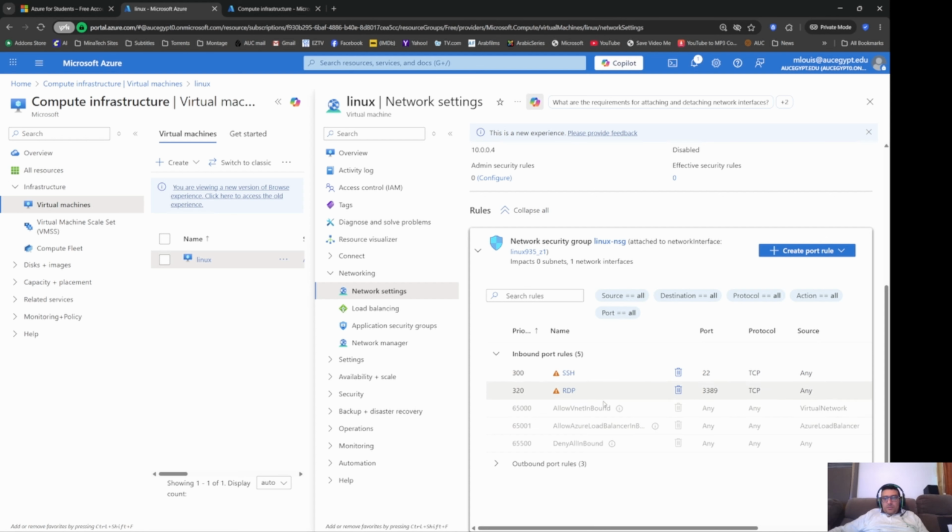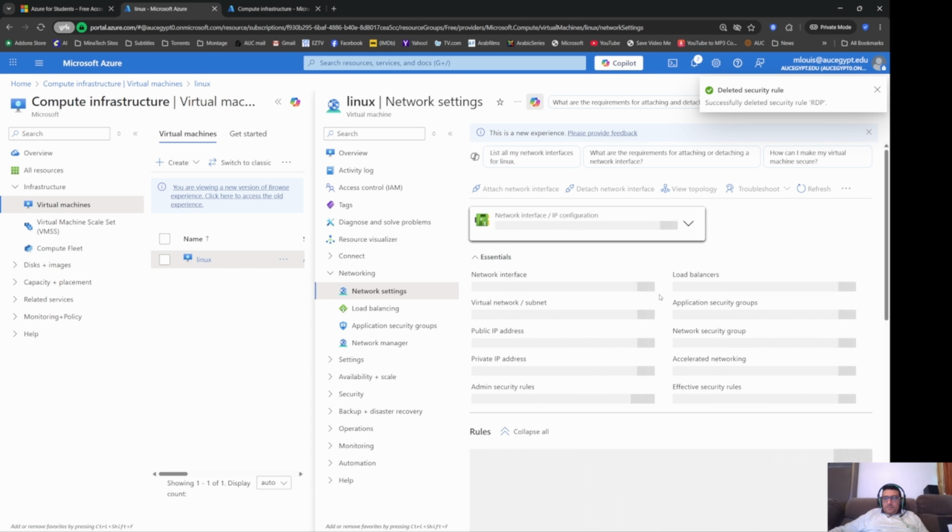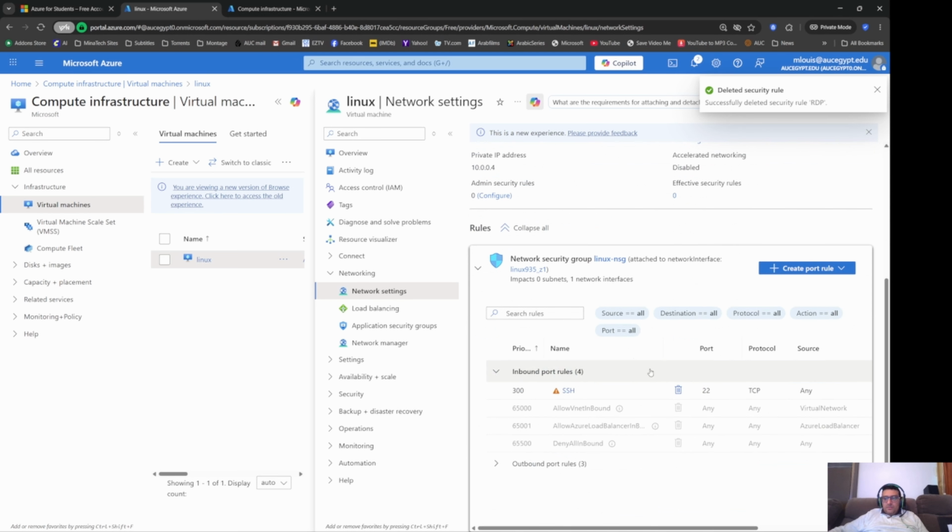If you scroll down, it will tell you what rules are created. We've already created this one when we created the machine itself, but let's say this one is not there, so you forgot to add this rule to the firewall of the Azure service.